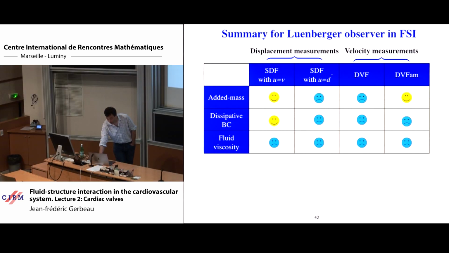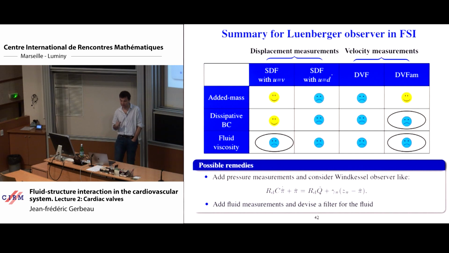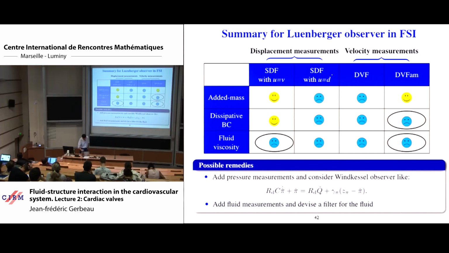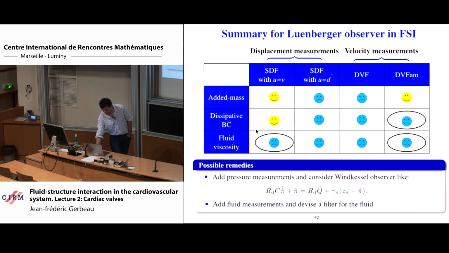And then the real trouble is that when we use dissipation in the fluid, when we have a real fluid, say, then for the moment we do not have any satisfactory solution. So there are, of course, some ideas to address this, but at the moment this is not yet done. Okay, so there is room here again for new results. So the first thing is that we checked that if we add a pressure measurement on the boundary condition and we add an observer on the boundary condition, then it fixes the problem, but it's not obvious to get pressure measurements in practice. And of course, if we can handle fluid measurements, then probably it will improve that. But again, this has to be done.